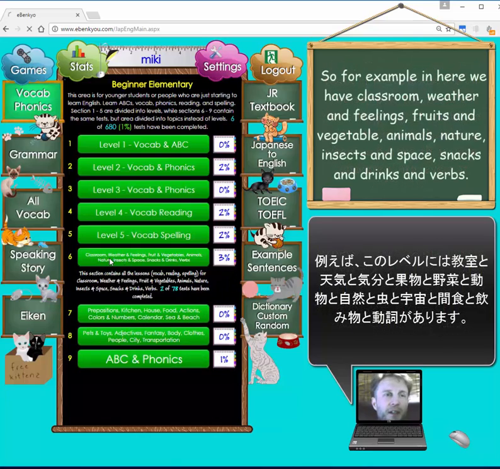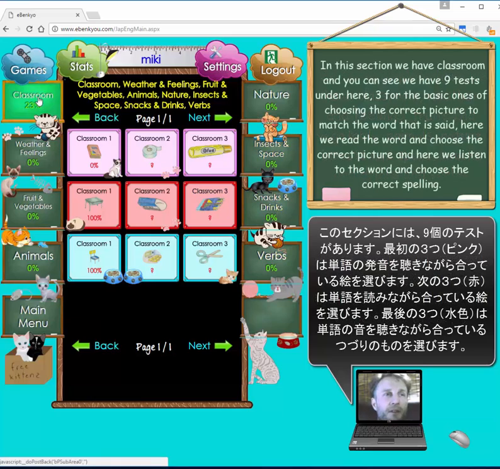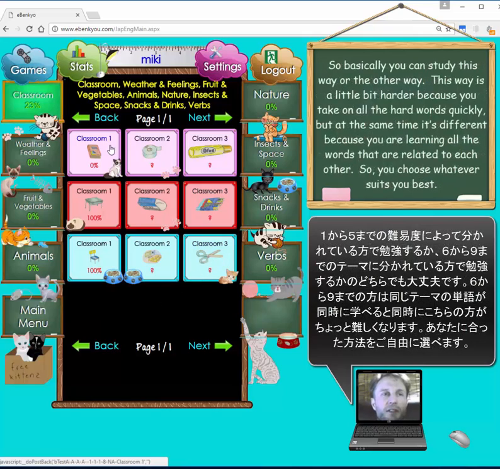So, for example, in here, we have classroom, weather and feelings, fruits and vegetables, animals, nature, insects and space, snacks and drinks, and verbs. In the classroom section we have 9 tests. 3 for the basic ones of choosing the correct picture to match the word that is said. Here we read the word and choose the correct picture, and here we listen to the word and choose the correct spelling.